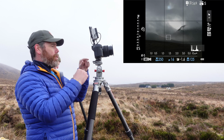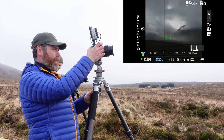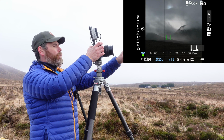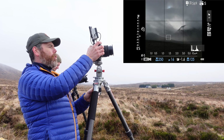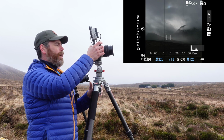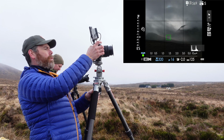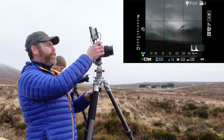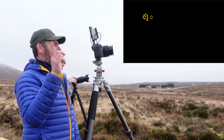So I'm just using these three lines of the intersection here. I've got my focus point. If I just select there, you can see there's a ridge, the second ridge off in the distance there. I'm focused on that there. I'm 2 stops under because it's quite bright back there, and I don't want it to blow those highlights out and get rid of all that lovely detail. So I'm just going to grab that shot now. I'm basically at 3/20th of a second, 125 ISO and f/16, and here's the shot.